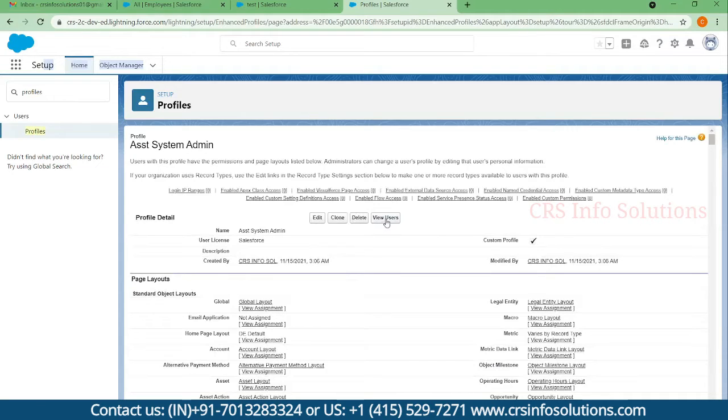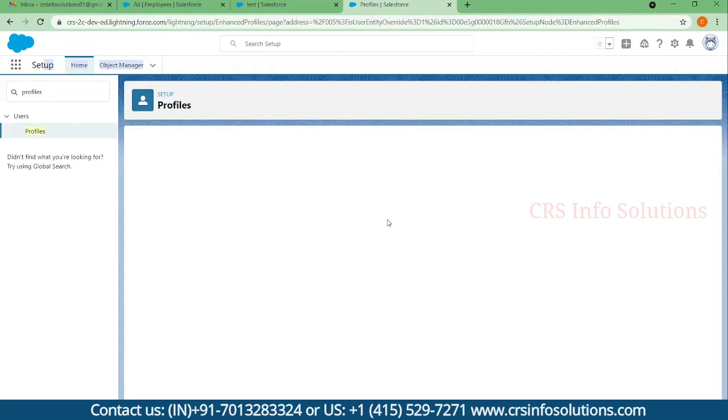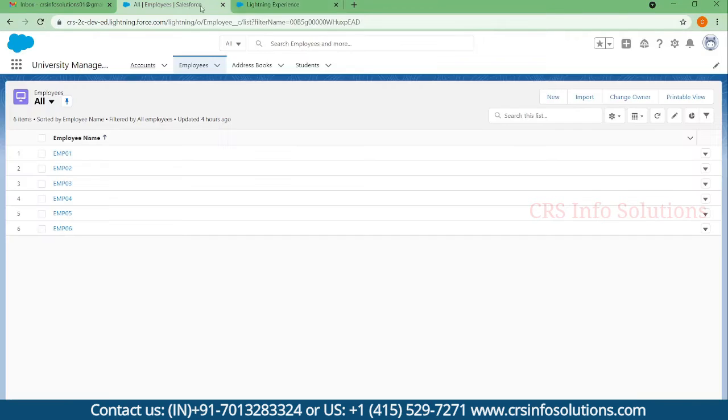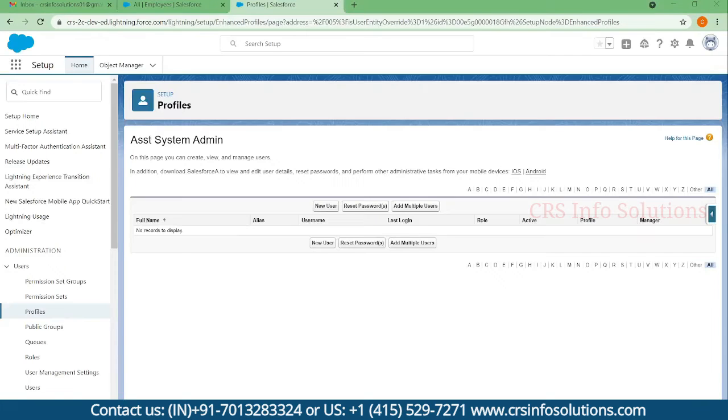Here by selecting view users, you can see which users are assigned to this specific profile. It's loading. Now if you select view users, you can see which users are available for this specific profile.